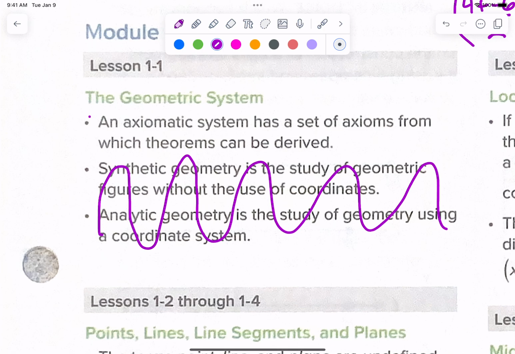I will ask you, on this first bullet point, the axiomatic system has sets of axioms, so facts that they give you. I don't know if you remember us talking about the t-shirt example, where t-shirts were $20 and sweatshirts were $30, and I say this person spent $50, what happened? Give me a conclusion. Well, they bought a combination of t-shirts and sweatshirts. Does that make sense? Okay, so I will give you a set or an example like that where you'll have to come up with some conclusions based upon that. So I'll test you over that bullet point.